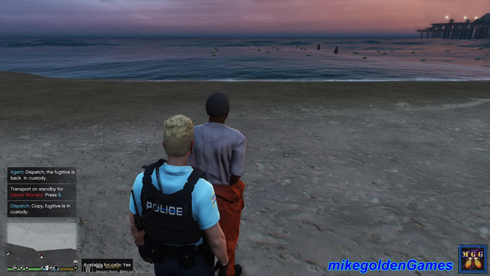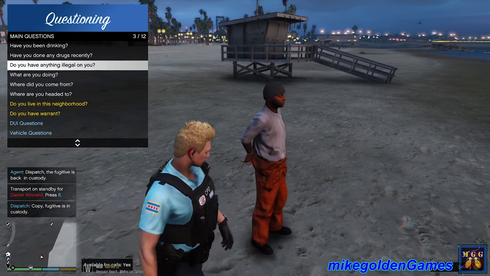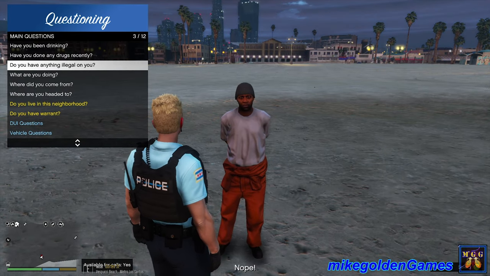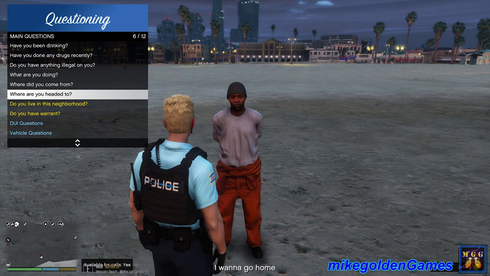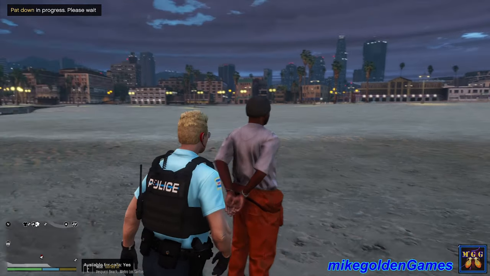And then let's see if we can question him. Daniel, do you have anything illegal on you? Anything that's sharp that's going to stab me, poke me, or stick me tonight? No, you don't. Okay, you want to tell me where you were headed to? You want to go home? I understand. Anyways, I'm going to pat you down. Turn around for me. Thank you.